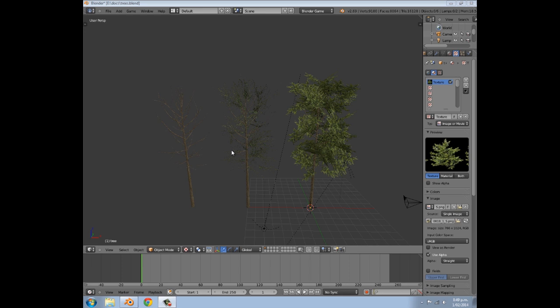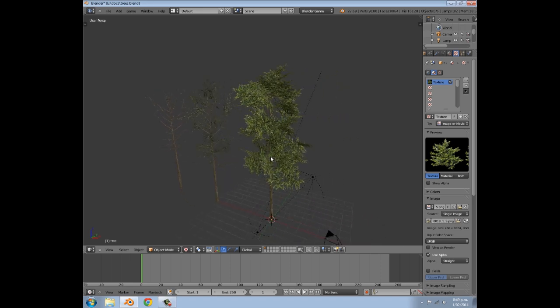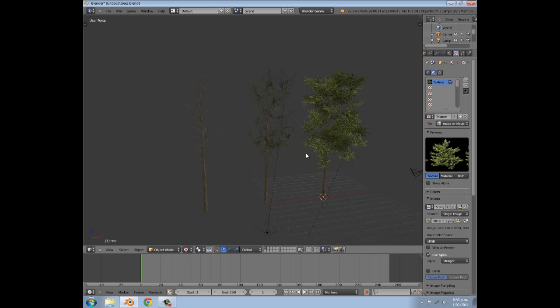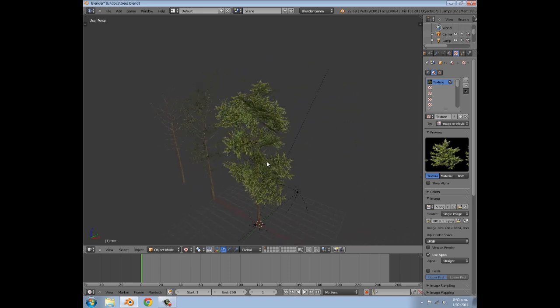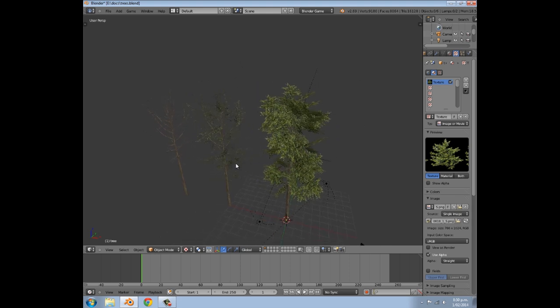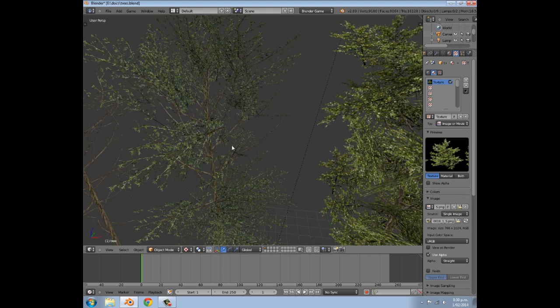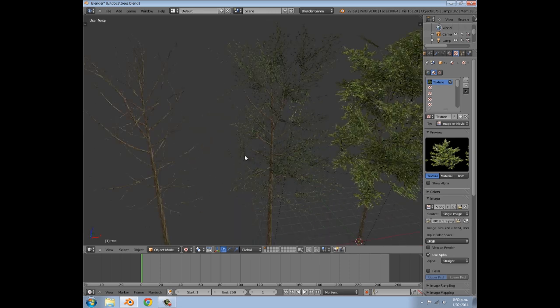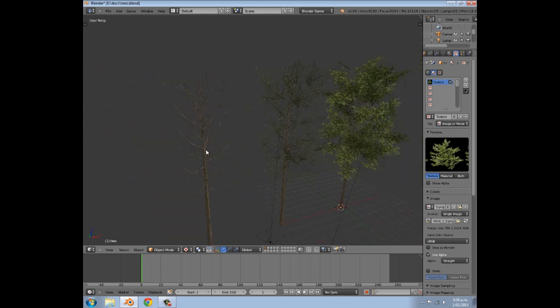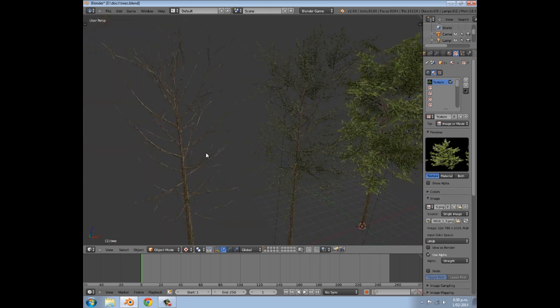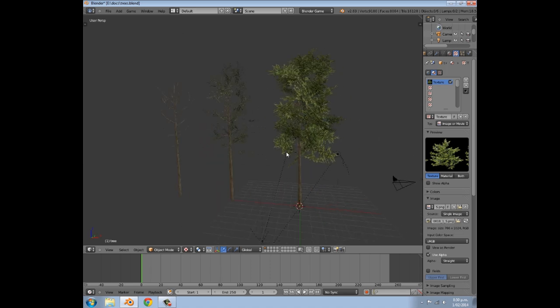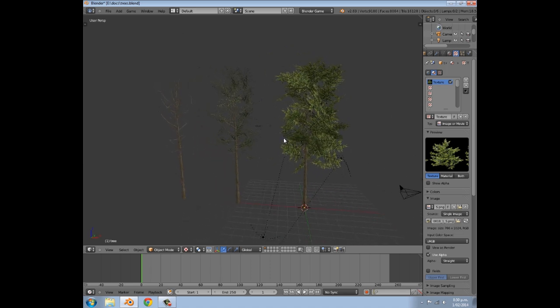My name's ThaTimster. Today I'm going to be showing you guys how you can make trees for your games in the Blender game engine. So right here I have 3 trees, one of them with a sort of nice bushy texture, one with very small leaves with a less dense texture, and then this last tree has no leaves at all, so very barren. And yeah, I guess this one's sort of for summertime and then spring and then winter.